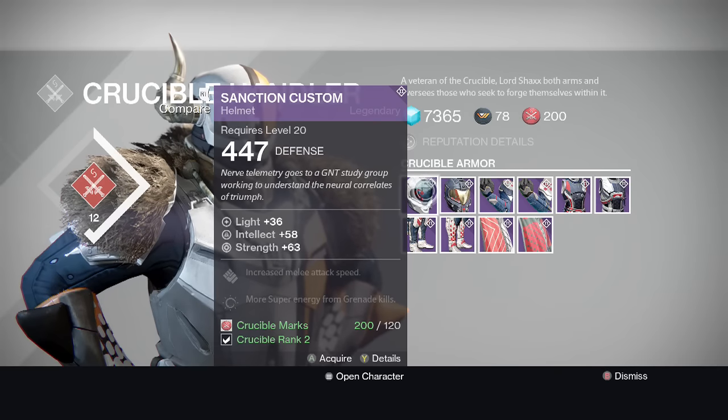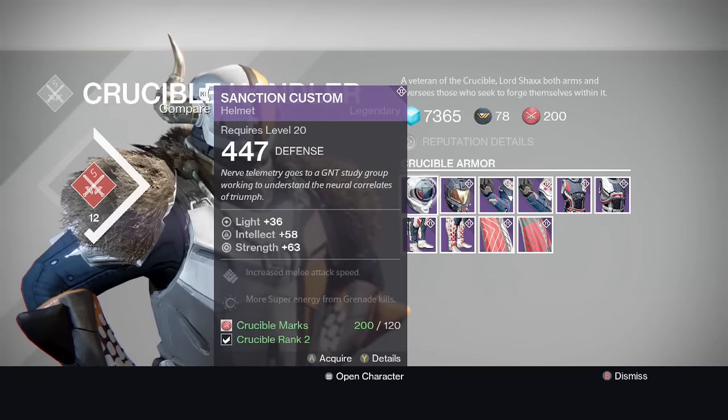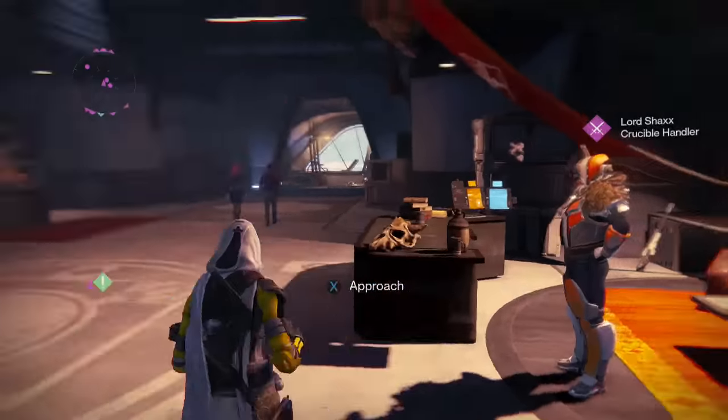Alright. Once again, increased melee attack speed, more super energy from grenade kills. Perfect rolls, but it's intellect strength. You could roll at that. That's not really bad at all, but if you're trying to be picky like me, then you would want intellect discipline. You know where to find me.